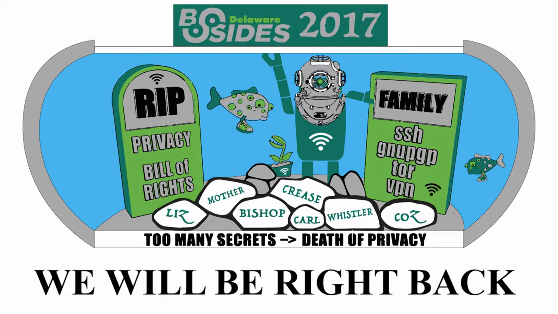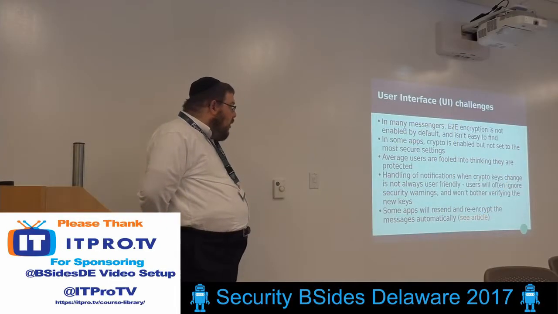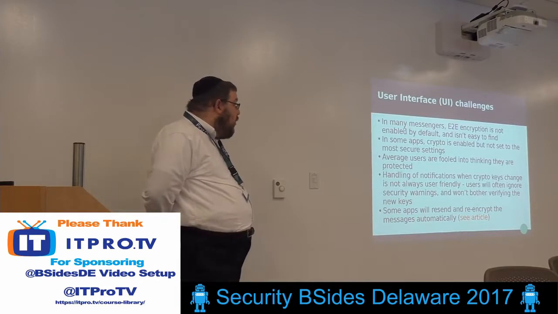There are ongoing issues with interfaces. The first point, I'm going to show you an example. Even if something says it has end-to-end encryption, it doesn't. Google Allo, Facebook Messenger, Telegram, and a bunch of others do not enable it by default, for business reasons. It's very hard for a user to enable. When WhatsApp did it, the reason other countries hate that from a legal standpoint is that average users are fooled. Oh, with Telegram, Telegram is encrypted. The other problem also is handling notifications.